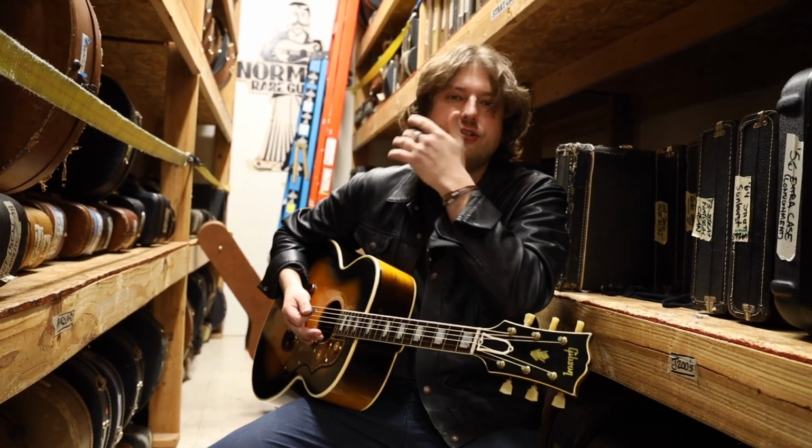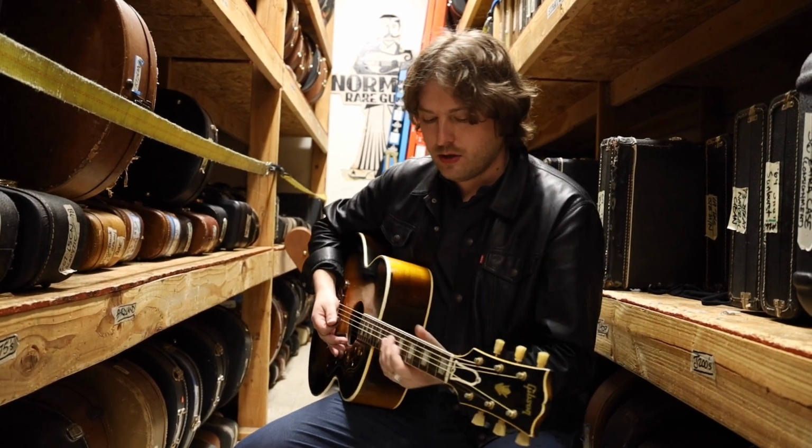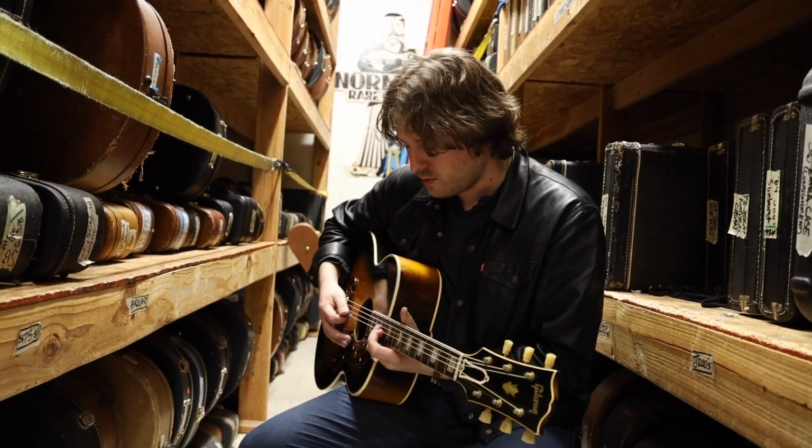Cool. So it's got a big boomy strum sound. Great for a lot of that Oasis stuff, and also great for going up the neck as well. Let's check it out.